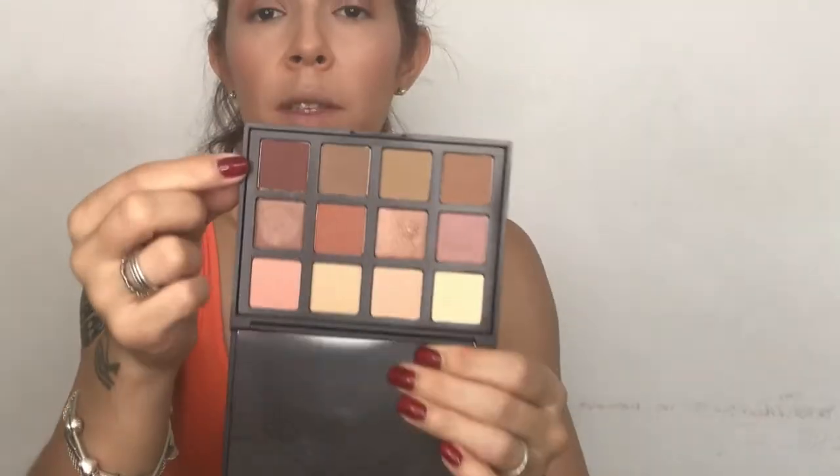Now I'm going with this bronzy shade, applying it with my Crown Oval Flush brush, packing the brush and applying it in tapping motions on the rest of my lid. Since I just loaded from the pan I'm also blending the line between the two colors. I'm going to take a little bit of the darkest shade to give a little more definition — but it's not much, just a touch.